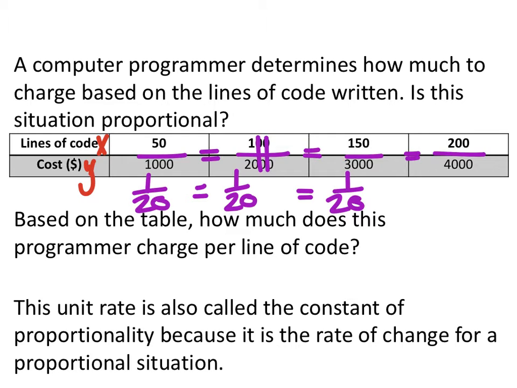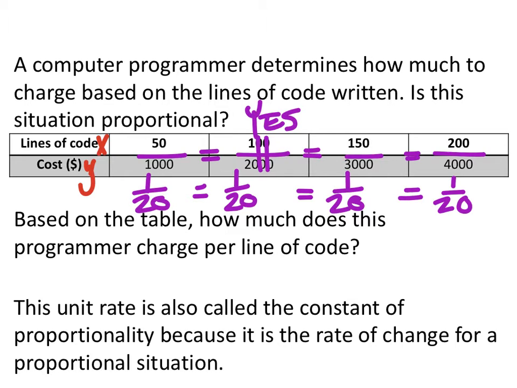Well, 200 divided by 4,000 still gives me 1/20th. So this one, it just happens to be equal. So is this proportional? Yes. In the past, students only check those first two, and they're like, see, the first two are equal, therefore it's proportional, and then the last one's jacked up. So make sure you check all of them in order to make sure it is proportional.